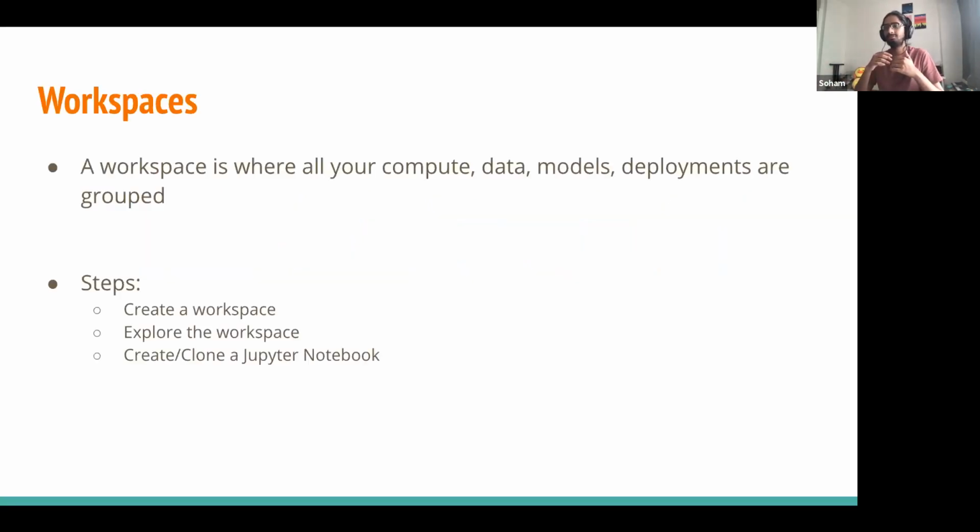Everything in Azure ML Studio starts with a big bucket at the beginning called a workspace, where all your compute, all the data that you're using, models, deployments, everything is present inside that one workspace. You can have multiple workspaces.